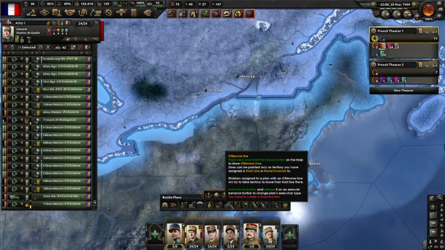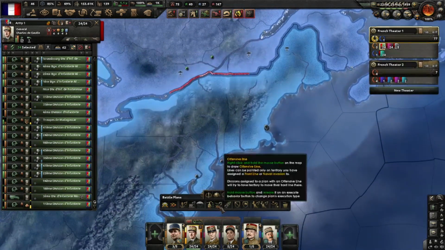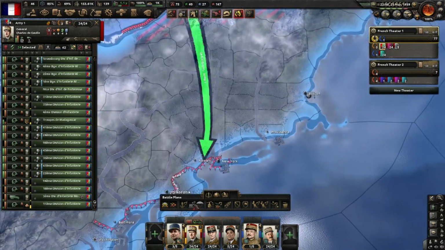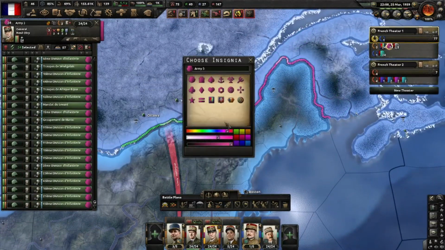You want your best troops? Well, it helps that both these guys are blue now. On this part here, you'll make the main push towards Washington, New York, Philadelphia, those areas. Your second army you want over here. I'll give them a different color.